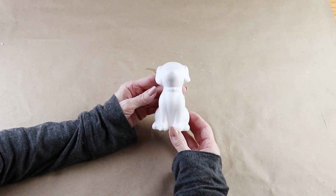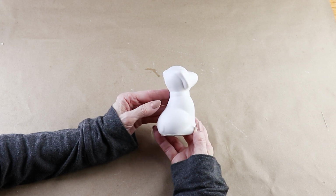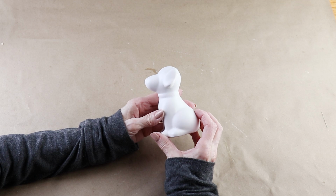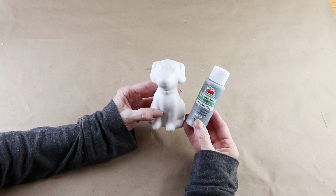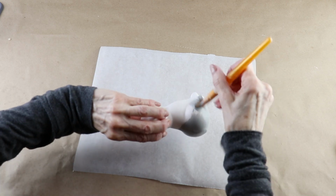To make my Daisy dog in a bathtub, I'm starting with a 5-inch white porcelain dog, and I found this at the Dollar Tree. You can leave it as is or you can paint it. My youngest dog is gray, so I decided to give mine a coat of gray acrylic paint.